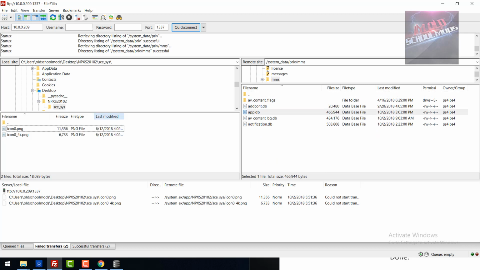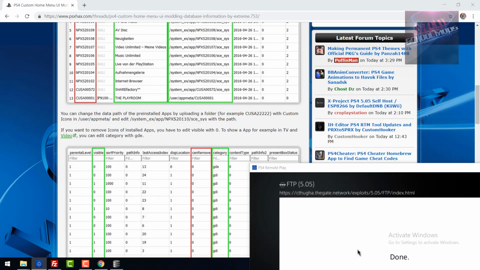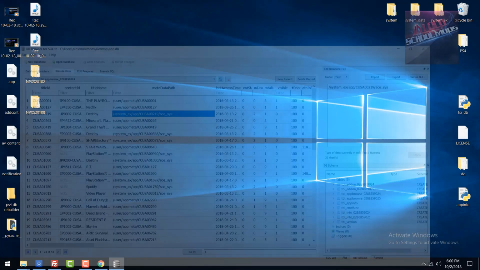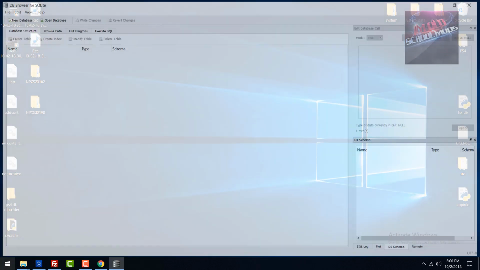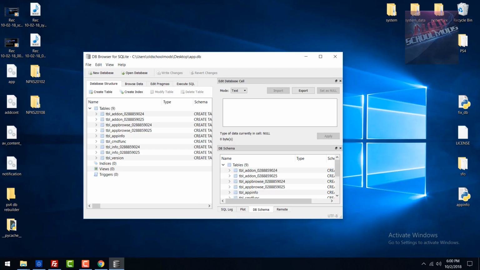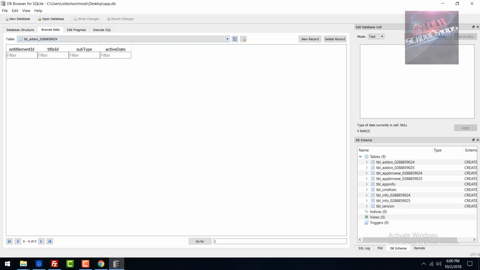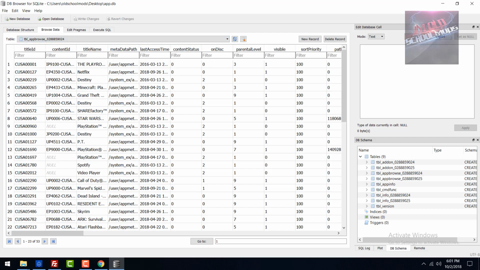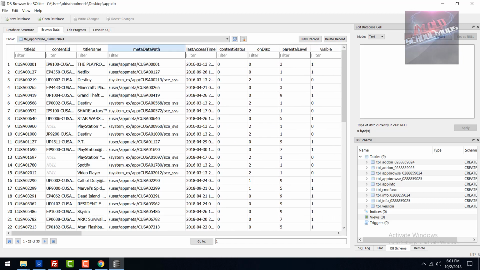Go ahead and copy app.db to your desktop, and once you've done so, minimize FileZilla, open up the database browser, and go ahead and drag and drop the file in. Just to show you guys how to do that, I will go ahead and reopen it. Database editor, okay, and once it's open, drag and drop app.db. Once you drag and drop the app, there's only two places you're going to be editing files. Go to browse data, and in the table, you're going to want to edit app browse for 24 and 25. I'm not exactly sure if you need to do both, but I think you do. Like I said, I'm not exactly sure, so just to be safe, I do anyways.